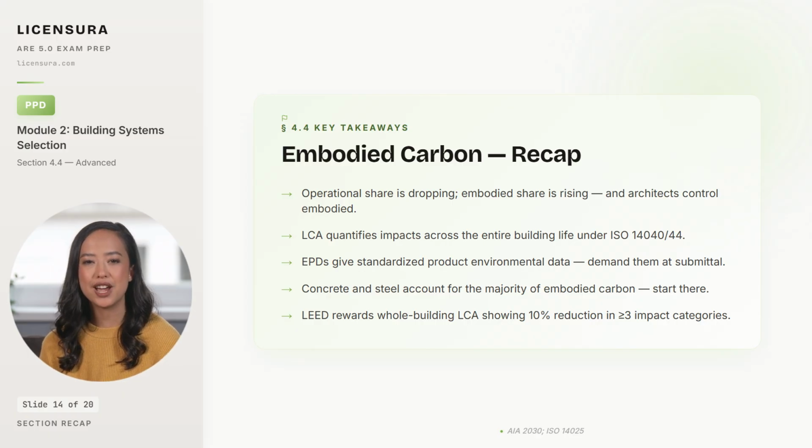Demand them in the project manual and at submittal review. Concrete and steel account for the majority of embodied carbon in most buildings, so start there with low-carbon mixes, reduced cement content, and mass timber substitutions where structure permits. And the LEED rating system rewards whole building LCA, showing a 10% reduction in at least 3 impact categories. That credit is the gateway for projects committed to whole building decarbonization.